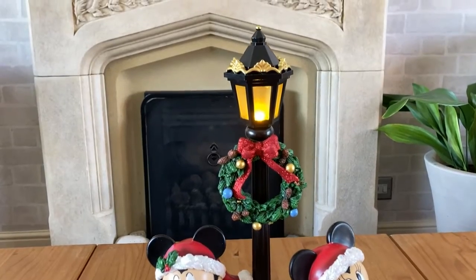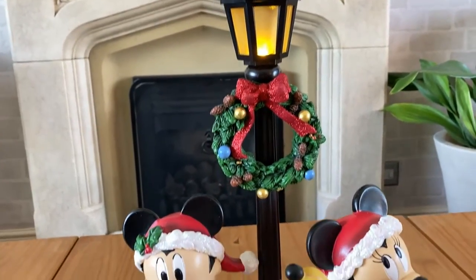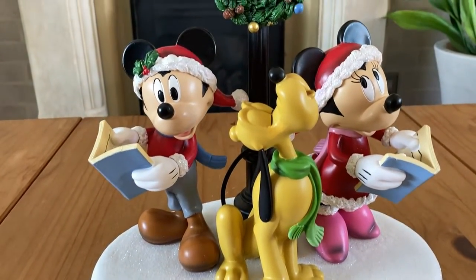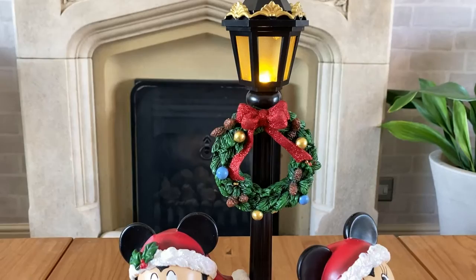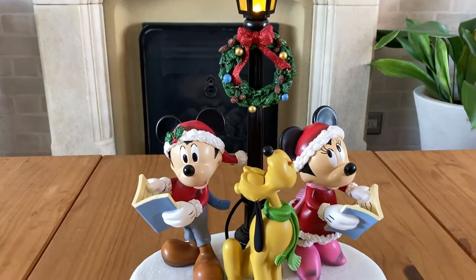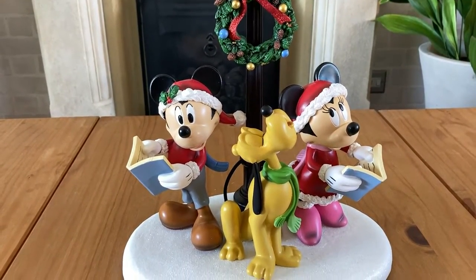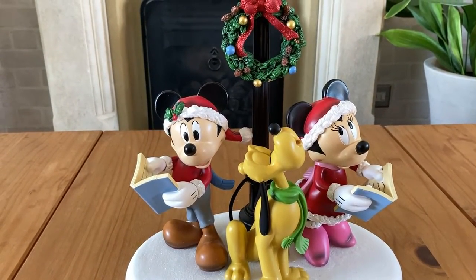So that's the light only. That glows up really pretty. That is the only light on this one. And then lights and music. It plays 8 different Christmas songs. And that's the set volume.